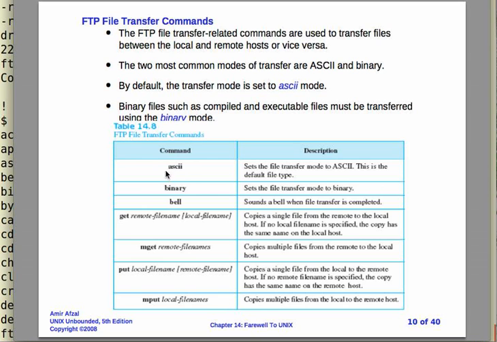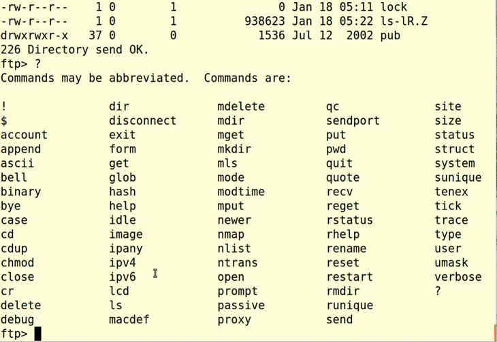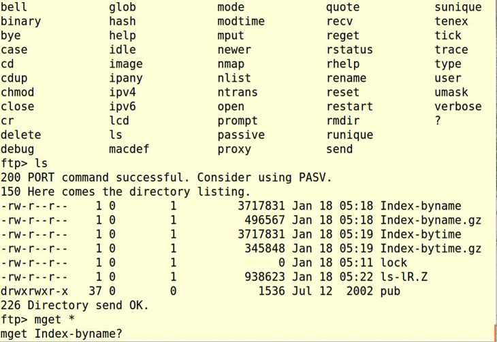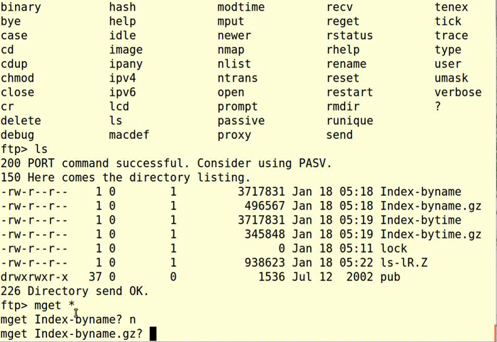Once you're logged in and you set the modes, you can get, and as you just saw in the previous video, you can get a file or do a multiple get, mget, and get a copy of all the files if you want. So let's try that. If you say ls, you see a list of all the files, and you say mget, and you can do star. Not all FTP servers will let you do this, but I believe this one might. Since it's a Unix server, it looks like it is working. It asks you, do you really want to get this file? And you can say no. It'll just go one by one, this file, this file, this file, and so on.